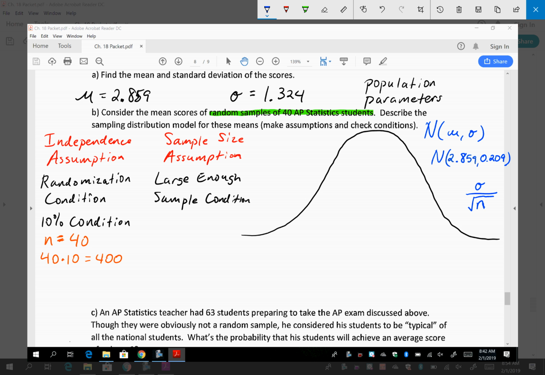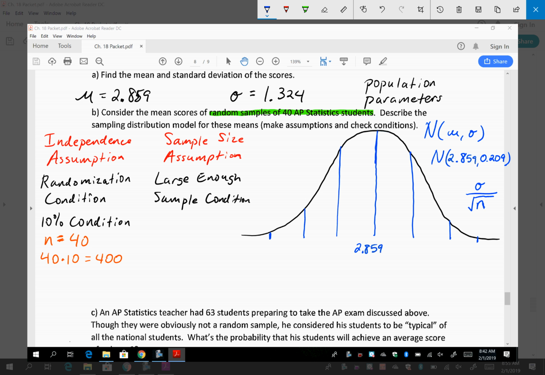All right, so I'm going to use that to make my model. So right down the middle is going to be 2.859. How many standard deviations do I care about moving? 3 in both directions. Right? I know sometimes it's hard because you think about your favorite band and you only want to go in one direction, but you got to go in both. Man, I love that band.